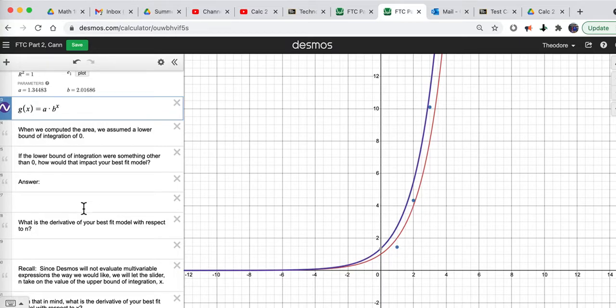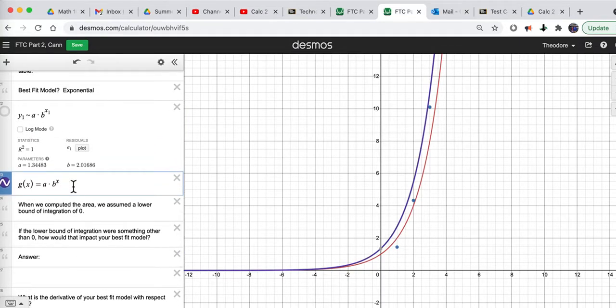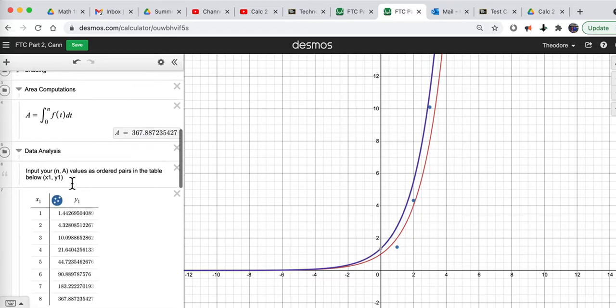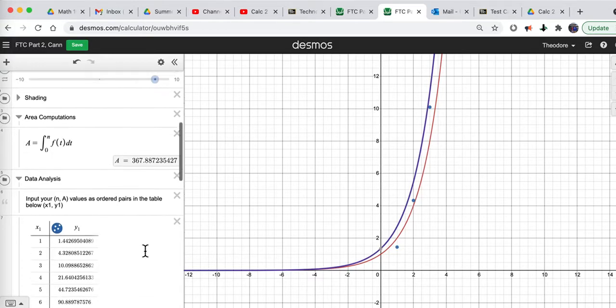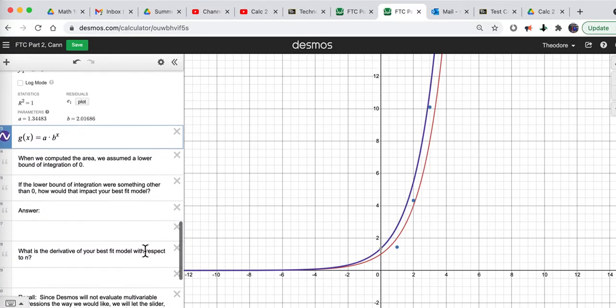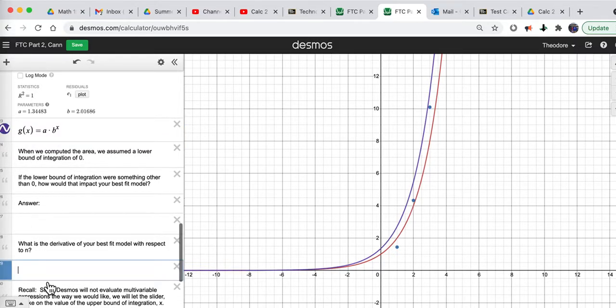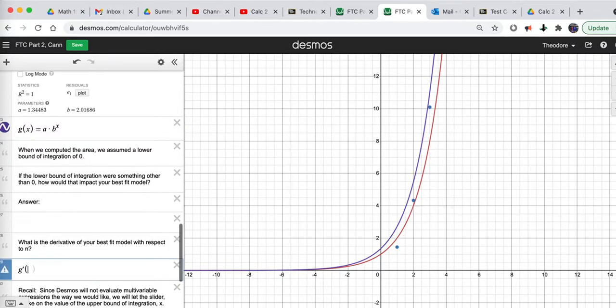All right, so our best fit model, we wrote it in terms of x here, but these are really n's. Because when you anti-differentiate and get the values that make up the table, we played around with different notation, but it's a in terms of n. So we wrote g of x in terms of x, but this is a in terms of n. You have to imagine that the g of x is an a and the x is an n. So if I want the derivative here, I'm really just finding g prime of x.